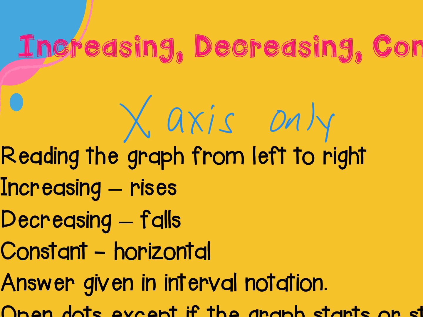All right? You guys are going to see where a graph is increasing, it's going up. Decreasing, it's going down. Where it's constant is horizontal. I don't want to know how much it goes up or down, how high. I want to know over the interval of which it happens. From here on the x-axis to here on the x-axis. We'll talk about that in a second.